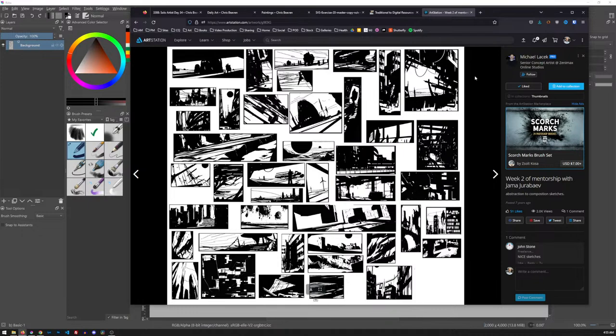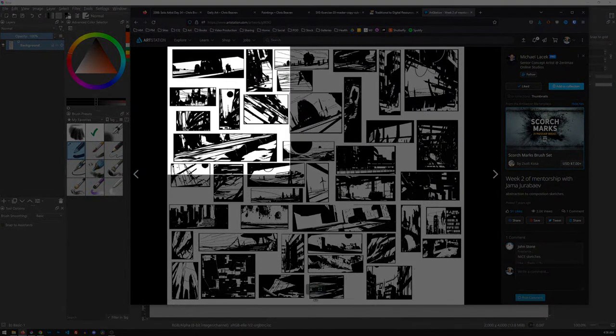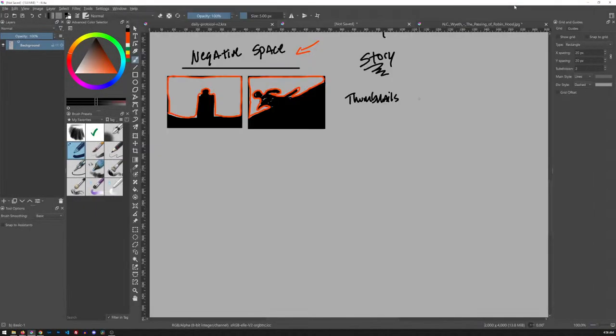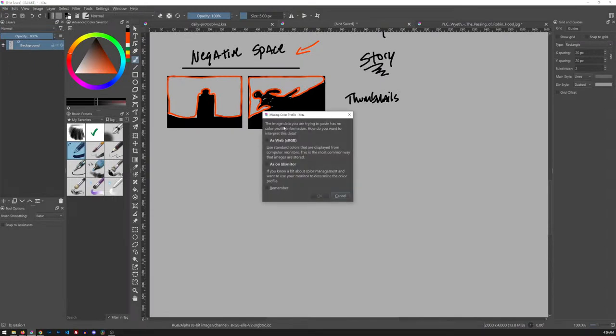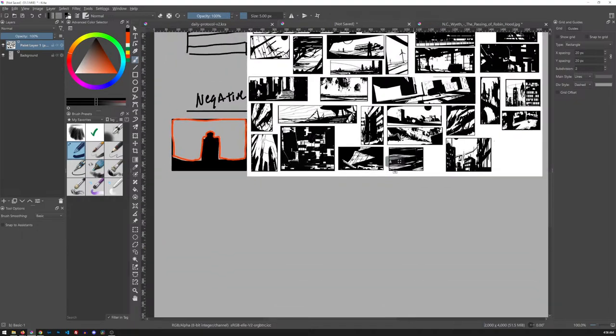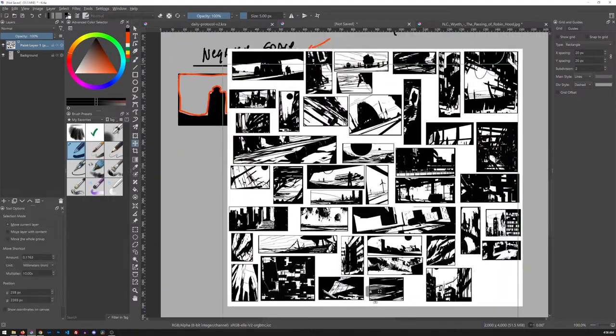I'm going to hit Windows key Shift S, okay? And that's going to give me the ability to select part of the screen and copy this, okay? This is something I'd like to show you. And then I can go back into Krita and I can hit paste and I can just say as web, as monitor, doesn't really matter. sRGB is good. That's for color space. And I can just bring this right in to what I'm doing.